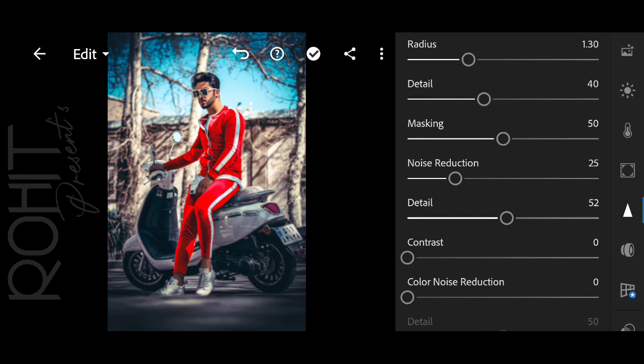No, you have to reduce detail to 70. And friends, increase contrast to 30. I hope you're enjoying.